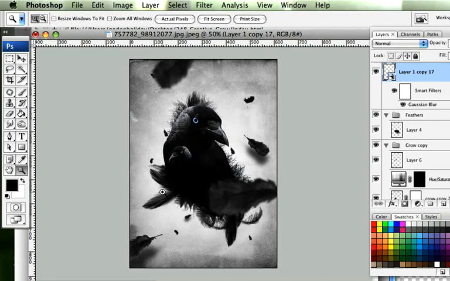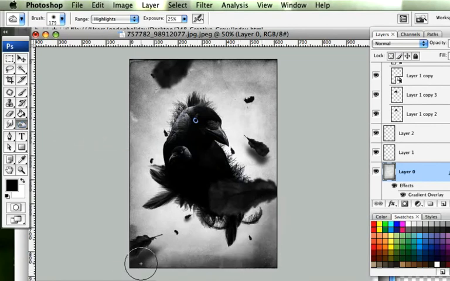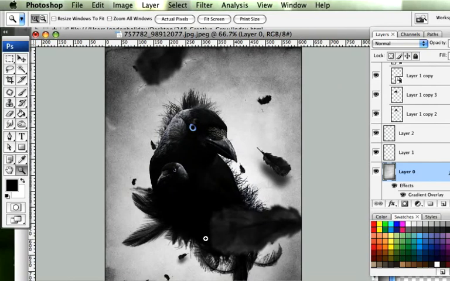Just nice quick techniques there on creating and adding brushes, the final composition, all that kind of stuff. You might want to come back to your texture at the bottom, maybe grab the burn tool, dodge tool, and just darken up some of these areas down the bottom, like so, till you get a nice image like Constantine's created for us here.